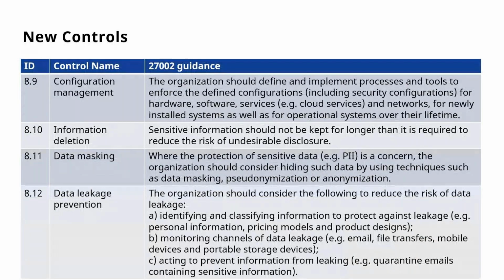Another example we can take from this chart is the inclusion of information deletion. Previous version did not address the deletion of old information that is no longer needed. Now you have to show the consideration for information deletion. So the guidance for 8.10 explains that sensitive information should not be kept for longer than it is required to reduce the risk of undesirable disclosure.